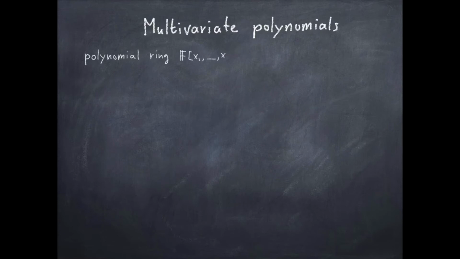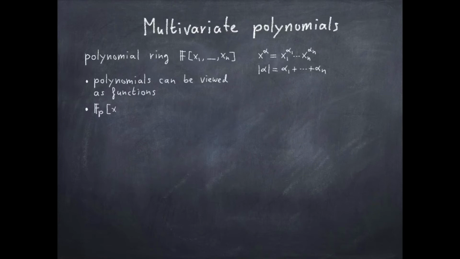To prove our main theorem, we'll be working with polynomials in n variables over the field of p elements. By x to the power alpha, we mean the monomial where variable x_i has exponent alpha_i. By absolute value of alpha, we mean the sum of the components of alpha. So that is the degree of the monomial x to the power alpha.